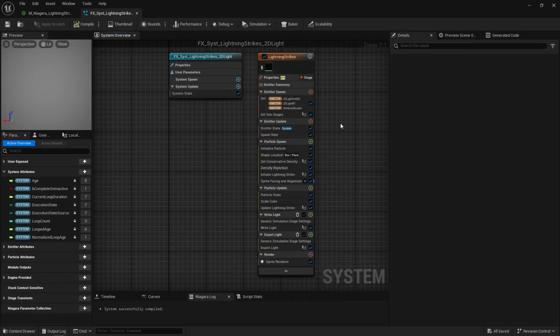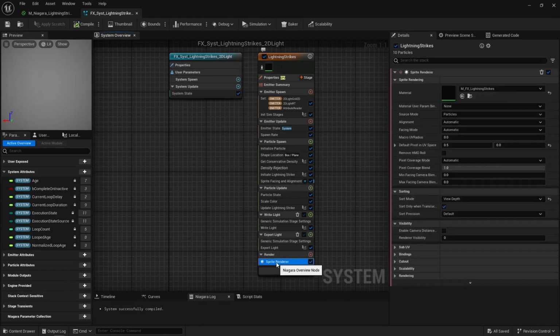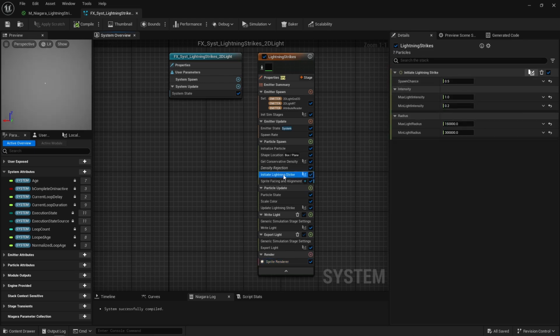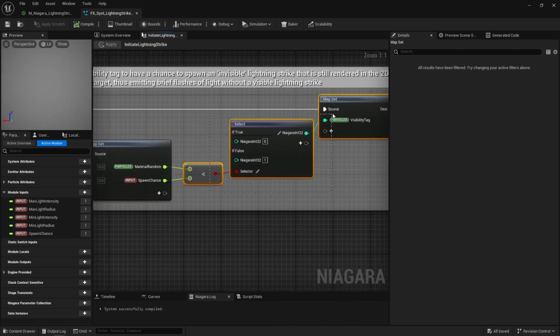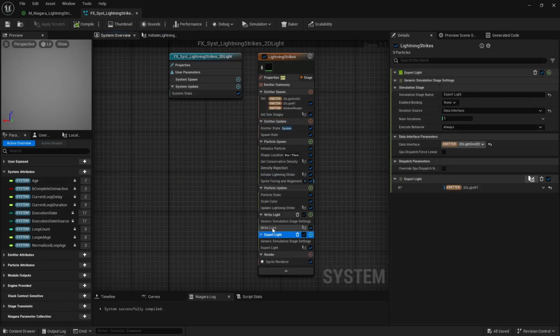And you can go even further, like say spawn even more lightning particles, but randomize the particles visibility tag. See, this renderer draws all particles that have a visibility value of 0. So if 1 particles are invisible, but are still drawn into this render target. And that essentially creates invisible lightning strikes, giving the impression that something nasty is happening high above the clouds.